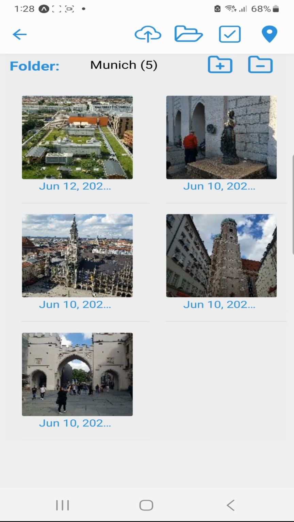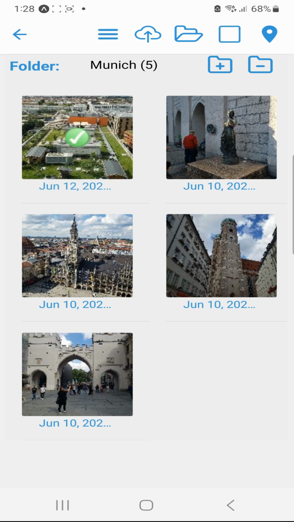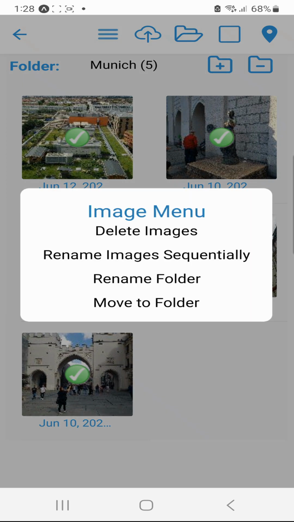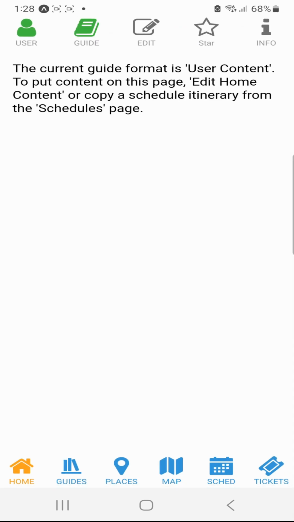So now at this point, another thing you could do, you could rename. Let's do this. Now here, if you wanted to, you could rename the images with a specific name, like Munich, and it'll be numbered 1, 2, 3. But we're not going to do that today. Let's see. Now we're back here. Now we're going to use those.